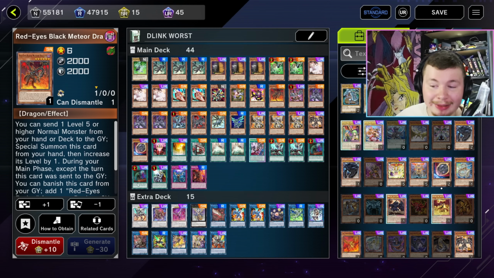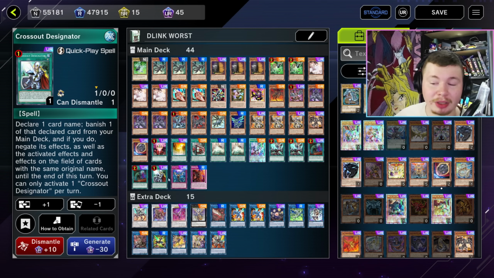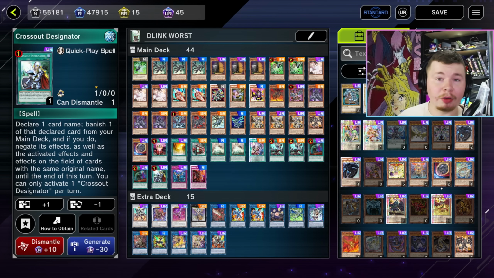That's actually why I decided that I would rather still run the Crossout Designator and the one Imperm. Another important thing is I think our deck is a lot worse at going second. One of the best things we had with the Wyvern Burster and Collapse Serpent is that those special summons are not effect activations, and you could also use them to chain block the search of your link monsters or vice versa. So they were really, really helpful when you were going second.